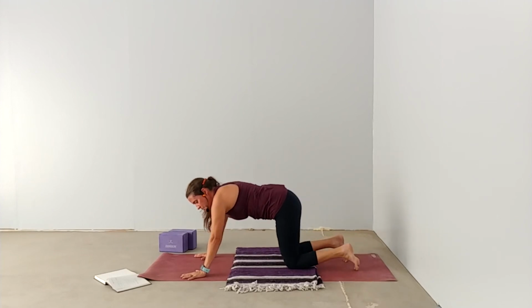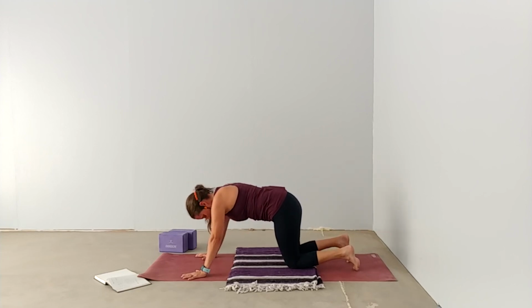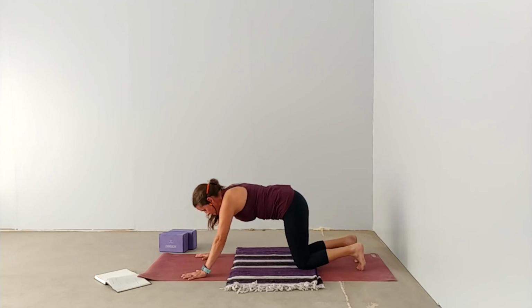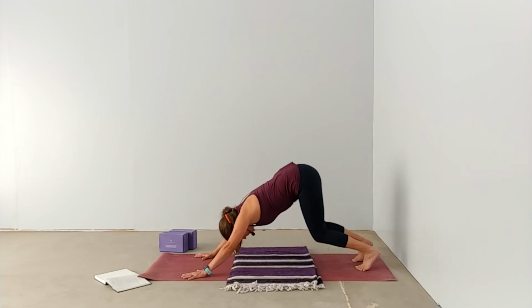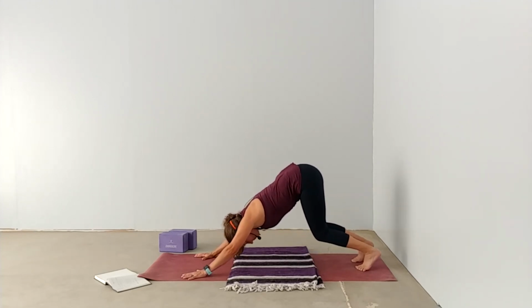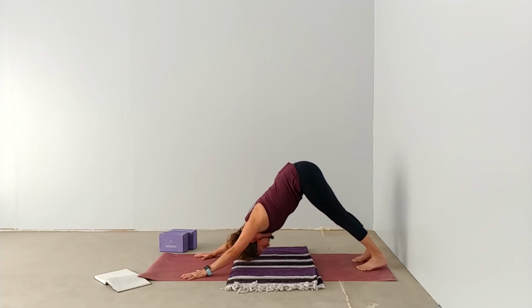Adjust your hands again. Make sure that your wrist crease lines up with the front edge of your mat, that you've got some space between your fingers. Walk your knees back behind your hips a little bit. Curl your toes under. Lift your hips, but keep your knees bent. Press your hands down and forward like we did for child's pose. Press your chest and belly back towards your thighs. With that big stretch through the back of your body, you can stay here or maybe straighten your legs if you can keep that length through the back of your body. Downward facing dog.